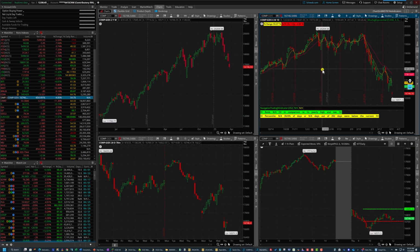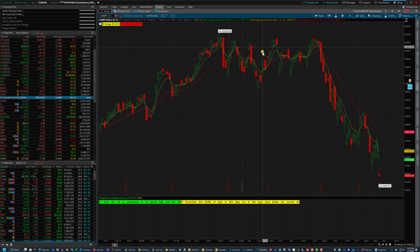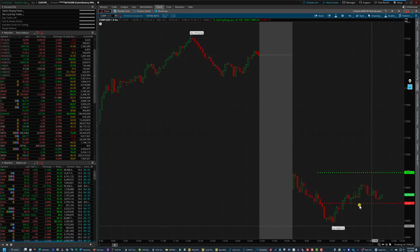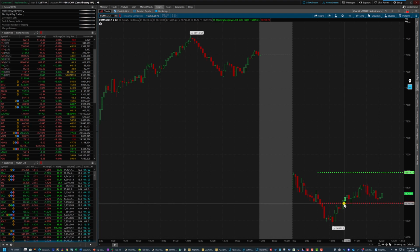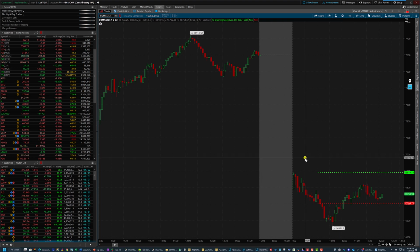So if I click on that and maximize the cell, you can see the gap down here, and here's the current trading price. That's 55% of its daily range, but there's this huge gap to fill before this market's going to be going back up. Now these bars here on the 5-minute chart, this is the opening range. This is where it opened. This is where it was 60 minutes later. You can see it kept on going and then worked its way back up to the 60-minute point on the opening range bar. Since then, it's just kind of been consolidating, moving up and down, and looking for direction.